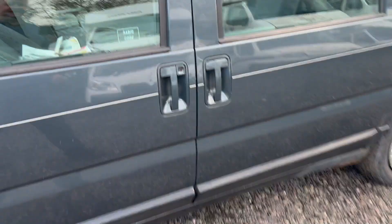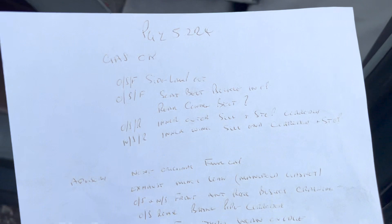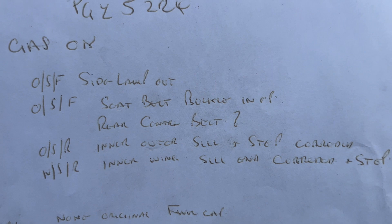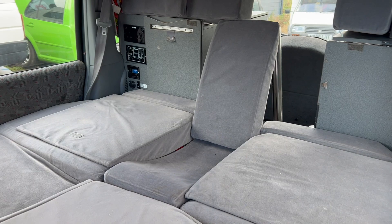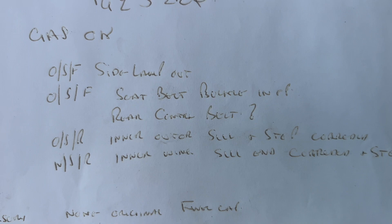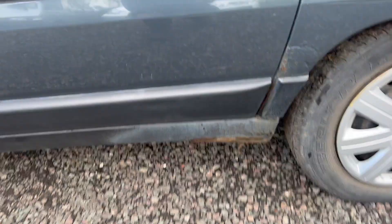I gave it to the garage for a quick look and the MOT inspector gave me a little shopping list. Bear in mind this was about eight or nine months ago so things may have changed slightly. Failures include: offside front side light out; a seat belt with a broken buckle — probably just needs a grease; rear centre seat is a question mark as it's loose and clips in with no seat belt, but you could simply remove it for the MOT. Also, offside and nearside rear inner sill step — those would need welding.